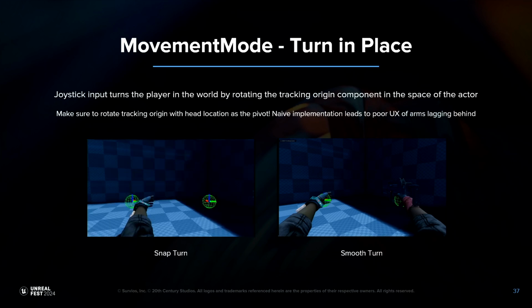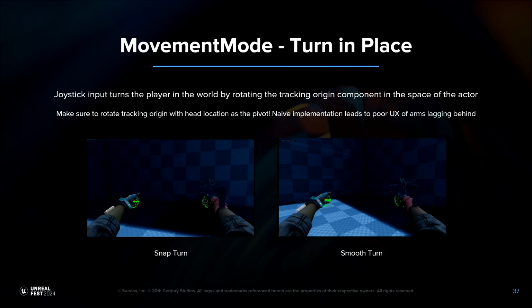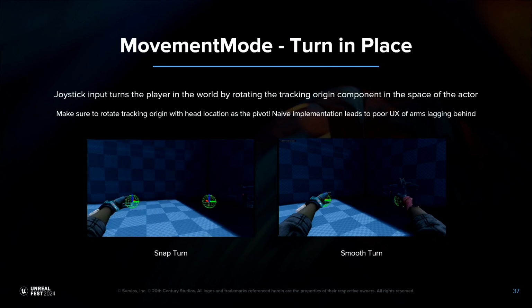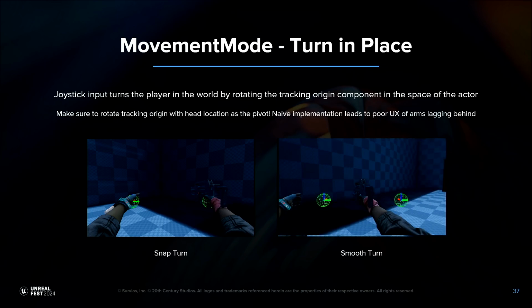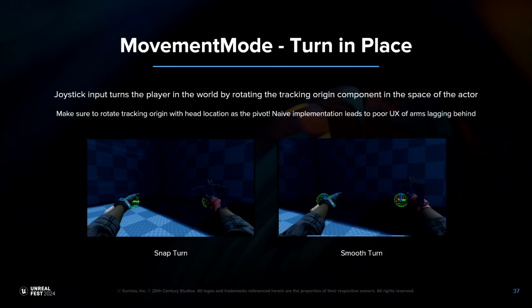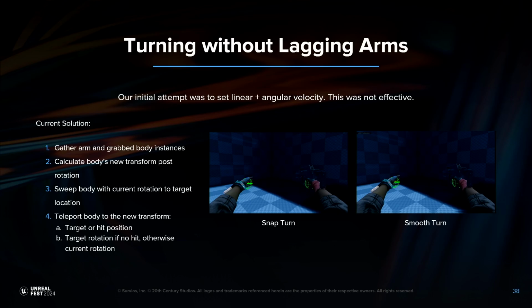But when you first implement this with artificial, physically simulated arms, you'll notice, again, lag happening. Terrible UX, looks terrible. With snap turn, it's a short thing, but with smooth turn the entire time, it feels like you're moving through water or something. So you want to correct for this.